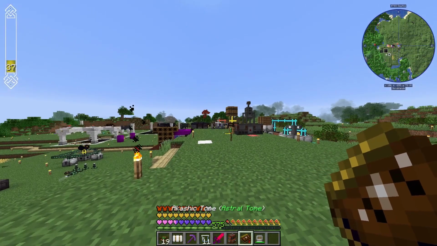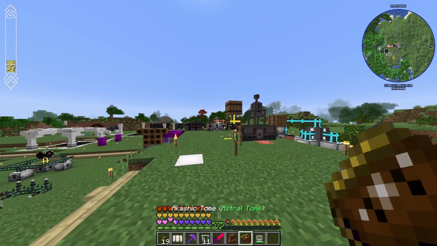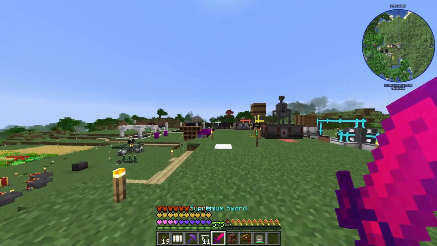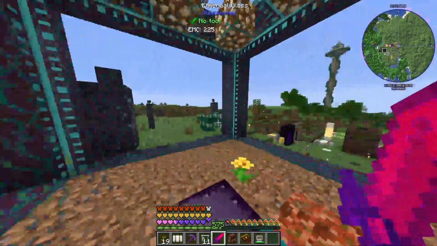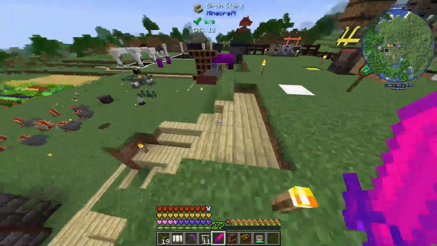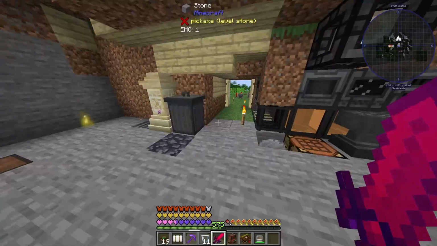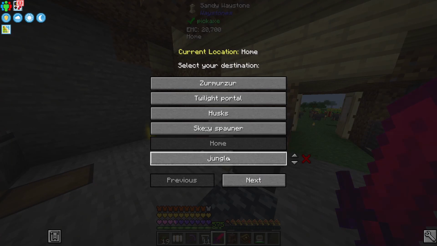Where are we at perk-wise? I don't know how high these perks go on here, but it's getting to the point where I can travel for 1,000,000 blocks and we're not going to level up anything. But anyways, like I said, I'm going to head out. We got everything we need, we can head out. So let's head to the jungle.